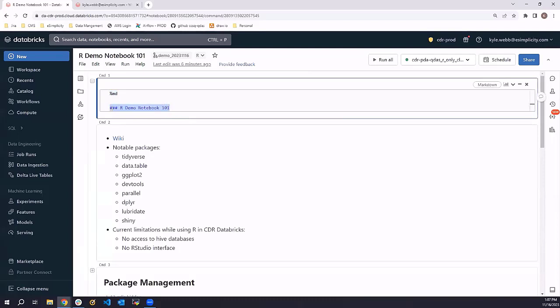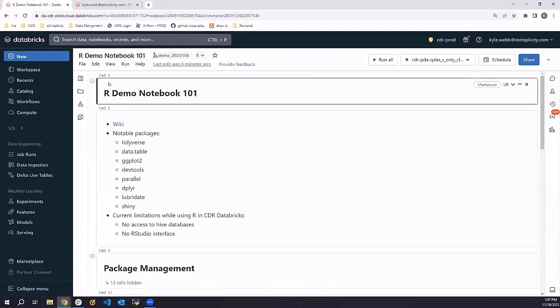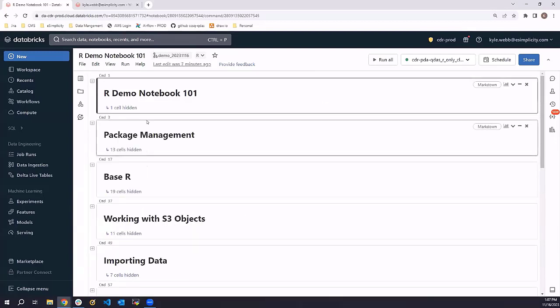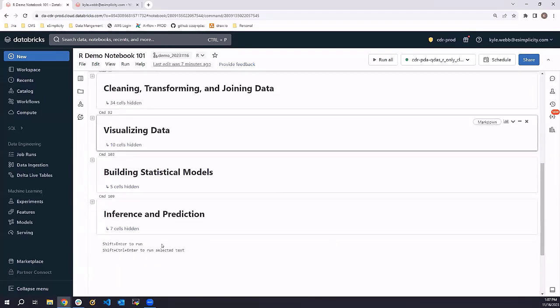When you use the hash notation, you can set a heading level for different cells in your notebook, and you can collapse those cells into that heading. If I do that, you can see the cell is hidden, and these are all the sections that we'll be going through today.